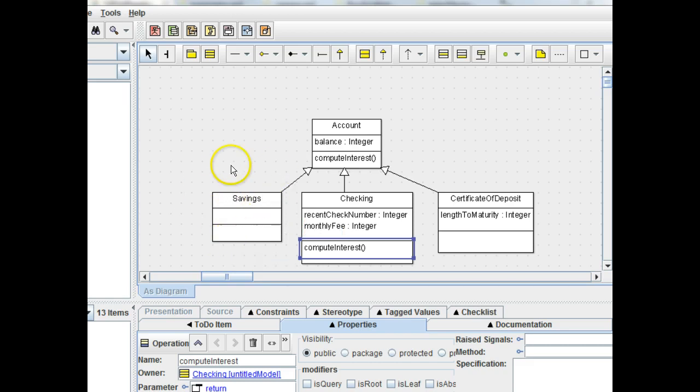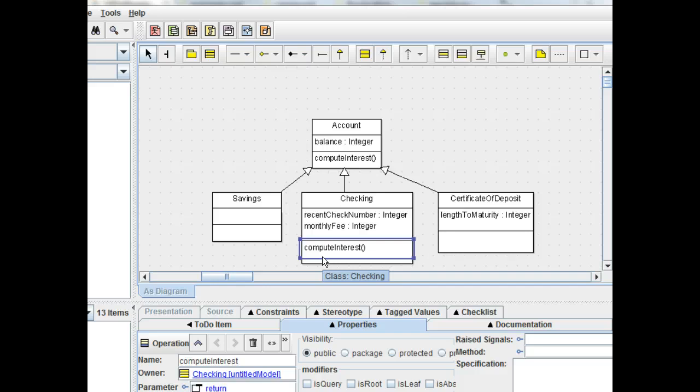Look at this. Savings is very simple. Savings is a very vanilla, a very generic account. Certificate of deposit is an account with one enhancement, one specific thing, which is that length to maturity. Okay. Checking, though, has a monthly fee. So when it computes interest, it actually needs to include that monthly fee. So it might need to do some extra specific logic related to that monthly fee.